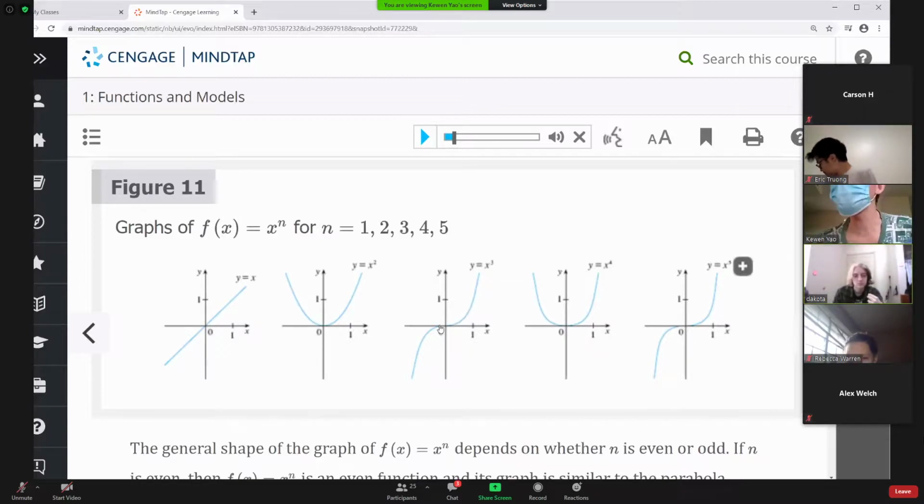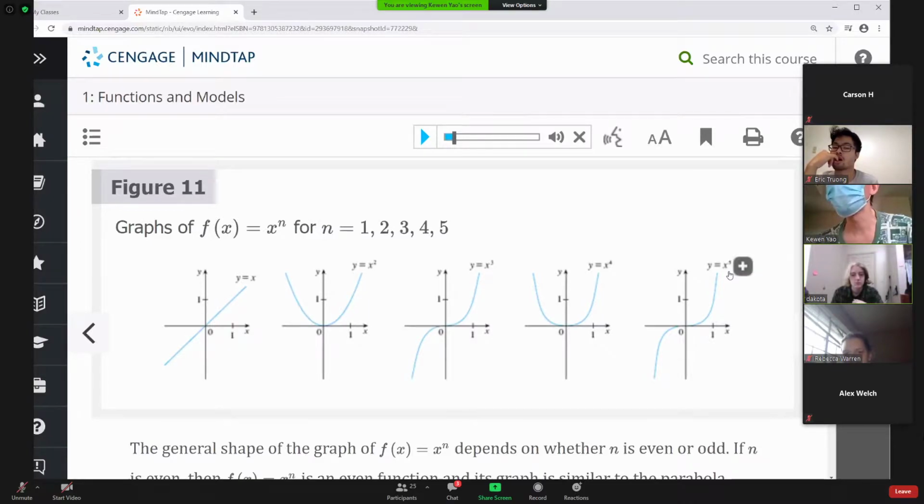The graph is this. Remember? This is an odd function. This is an even function. This is an odd function again, right? We have learned how to sketch y equal to x cubed. Now n equal to 4, y equal to x to the power 4, right? This is a picture of x to the power 4. It's an even function. Why? It's symmetric with respect to the y-axis, right? And here, n equal to 5, it has become an odd function. It's very similar to the cubic power, but the graph is slightly different, right?